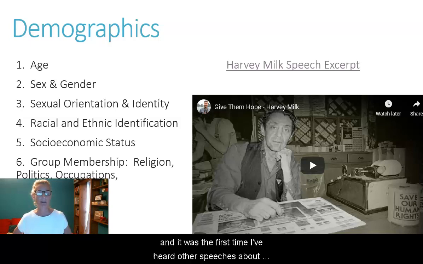And it was the first time I've heard other speeches about self-breast exams and persuading people to get checked early in life. And not once have I ever seen the males in my classroom listen and hang on every word of the speaker. And so this young gentleman really had a credibility with the audience because of his sex and because he had breast cancer. And that's not something that people expected a young man to ever get. So you do have to take into consideration the sex and the gender of your audience.